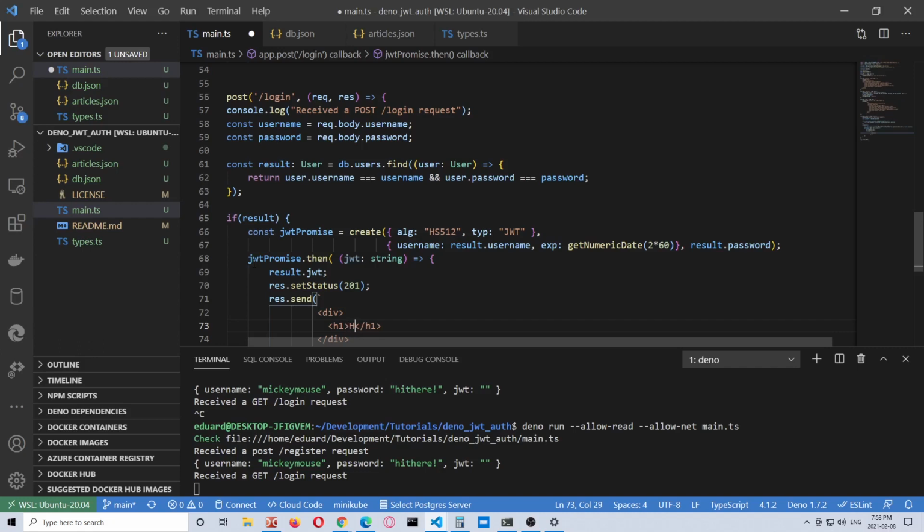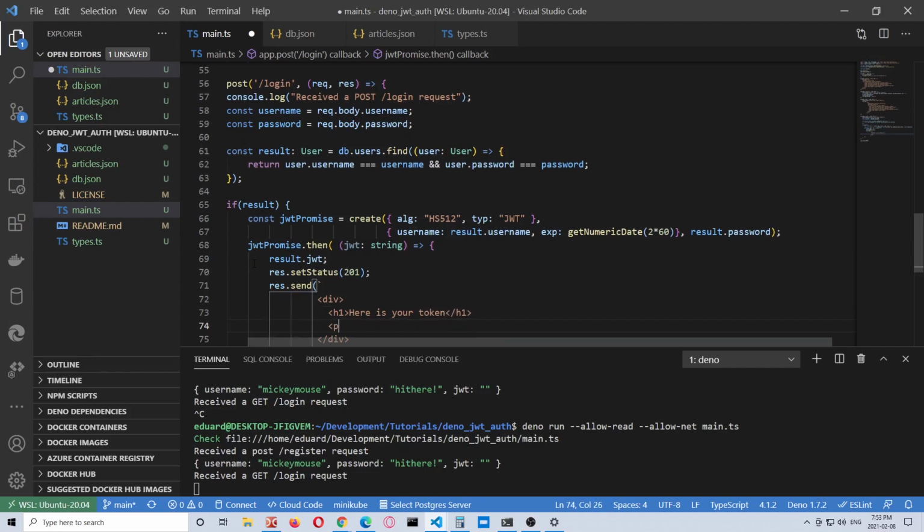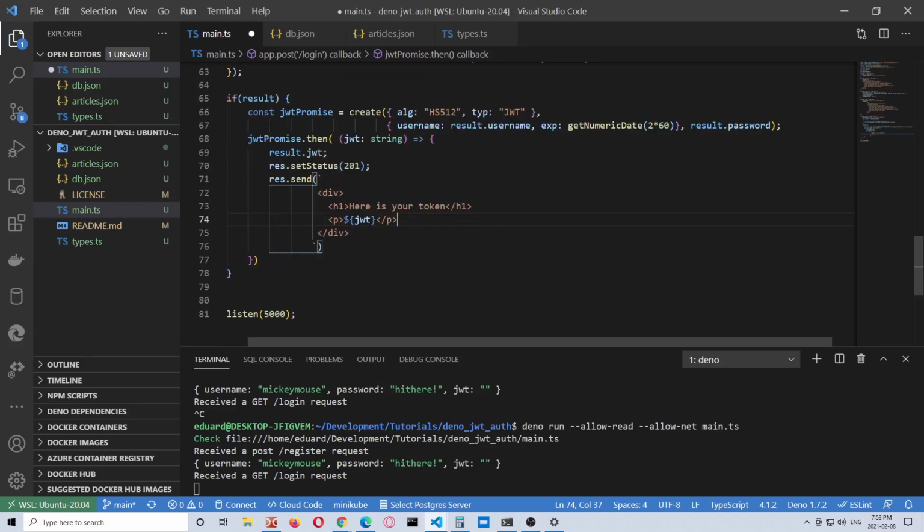So let's say, I don't know, here is your token, and inside a paragraph I'm going to send the JWT. Okay, so the user will receive the token back to the client side.